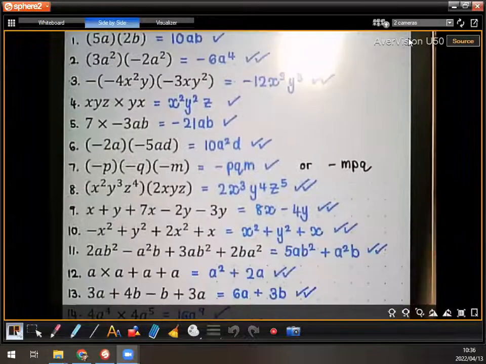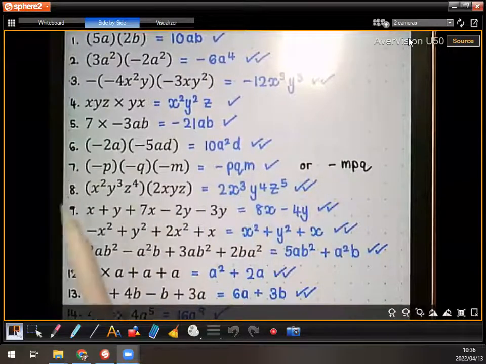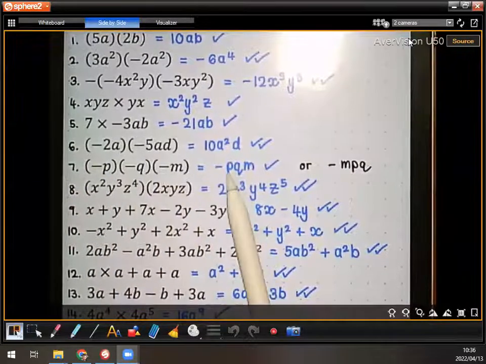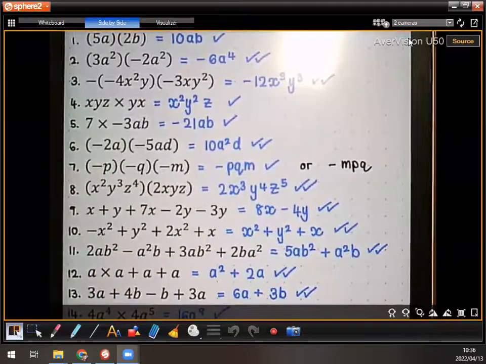For the next one, I wasn't really fussed about the order. All right, it's supposed to be alphabetical order, but what this question was more about was figuring out that you have a negative times a negative times a negative, which is a negative, and then just writing all of them next to each other. Okay, so that's what I gave a mark for there. So if you wrote them in any order, it's fine. I wasn't strict on that.